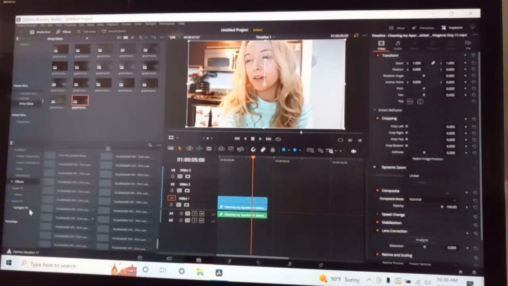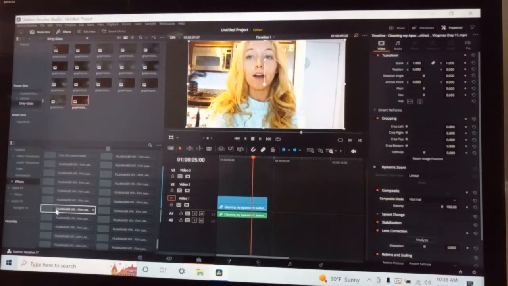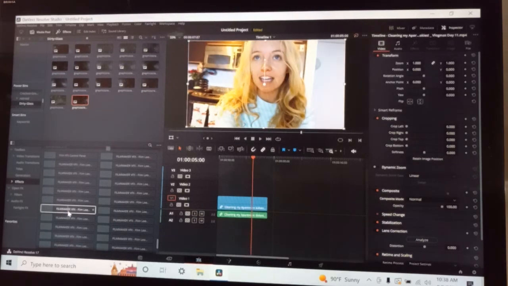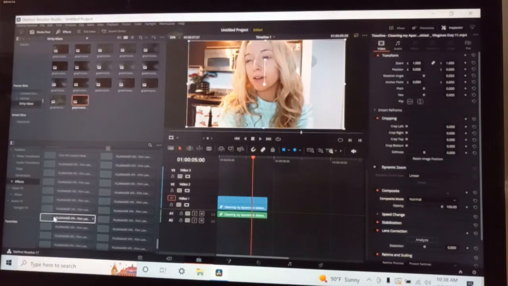And then there's filmmaker section where this is like, I don't know if you can see it, but it changed the texture to be not so smooth.